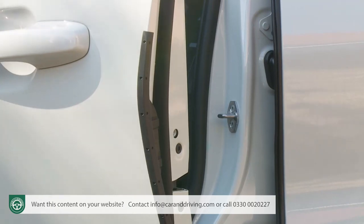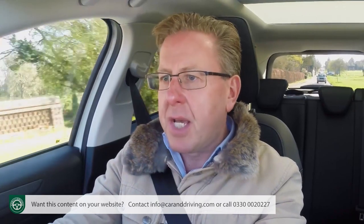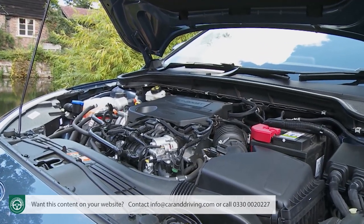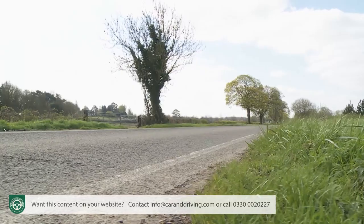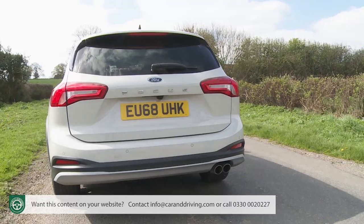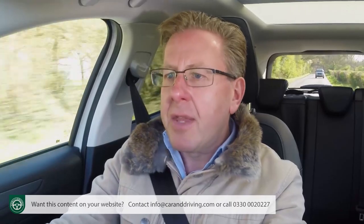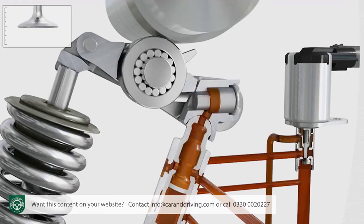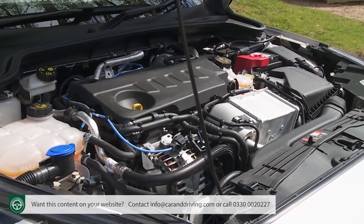Apart from the extra bodywork protection and standard roof rails, a Focus Active is just the same as any other Focus, though with a slightly narrower engine range. Those 1.0-litre petrol and 1.5-litre EcoBlue diesel engines come only in their highest output forms — 125 PS for the 1.0-litre EcoBoost, with an overboost function delivering an extra 30 PS for easier overtaking. That makes 62 mph attainable in 10.0 seconds on the way to 124 mph. In press-on give-and-take motoring the Focus can really shine with this engine, recently improved with cylinder deactivation.